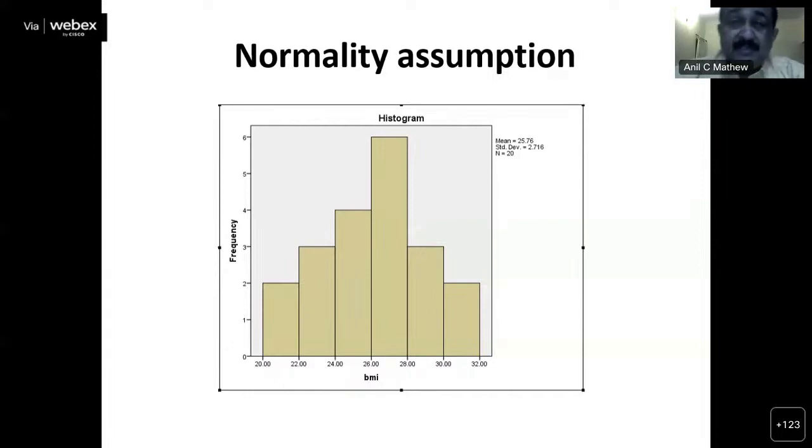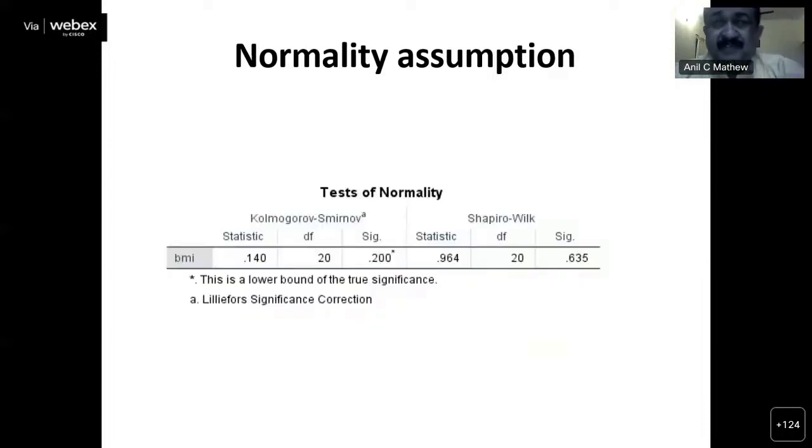The first step is whether the body mass index in the data which we have follows a normal distribution or not. So we plotted the normal distribution plot, and conventionally there is also a statistical test. There are so many statistical tests available to look into the normality of a variable, and one test which I have used in this data is the Kolmogorov-Smirnov test. If the p-value is not statistically significant, we can say that this variable is following a normal distribution. So accordingly, in this data, BMI follows a normal distribution, and hence we can use multiple regression analysis in this data set.